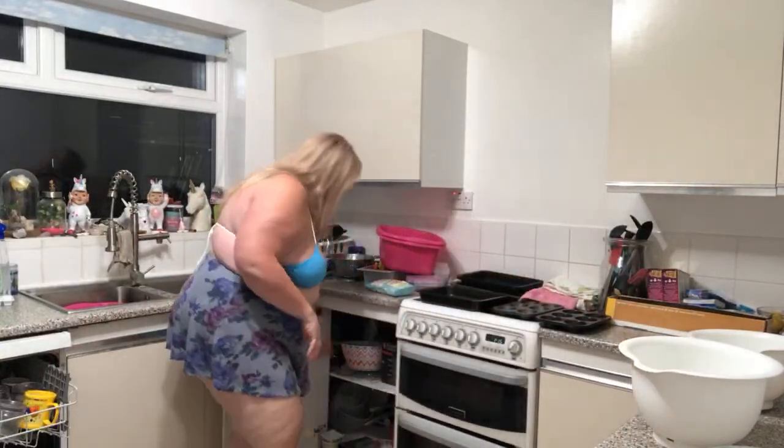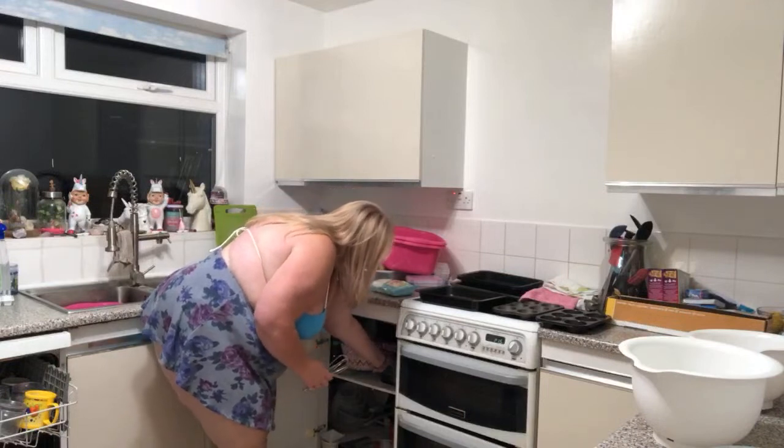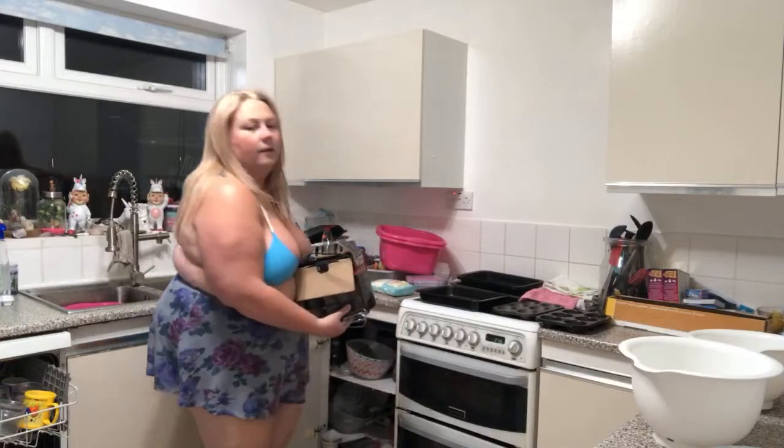Two bowls. What have we got there? Two bowls, two jugs. Two mixers. Well, mixing appliances. And one mixer. I'm dropping my mixer.